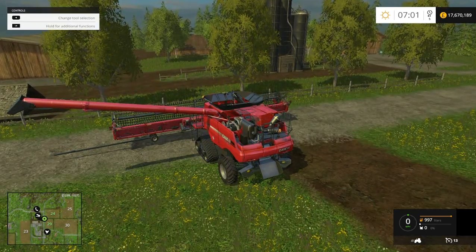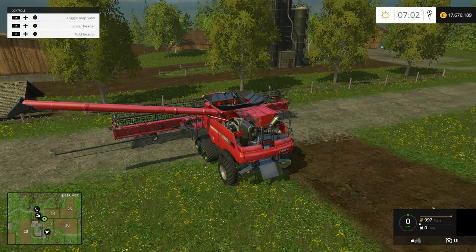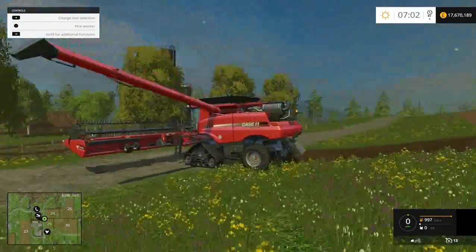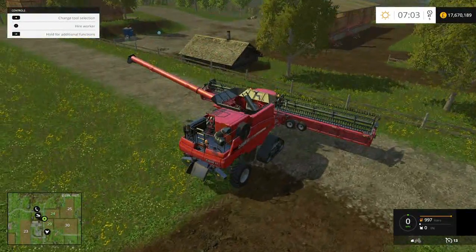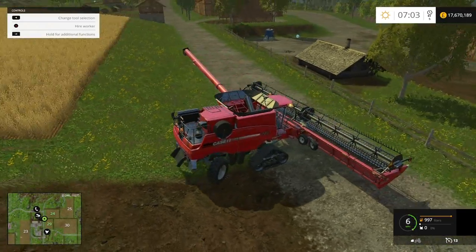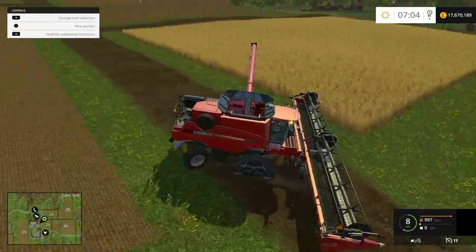Now, on the controller, you hit the back button to select your tool. And you want to fold your tool, because that gets rid of the wheels, so it turns it into a normal harvester. Now, I'm not going to do this myself, I'm going to hire a worker, because I've got loads of money. But we're going to let him do the good part.